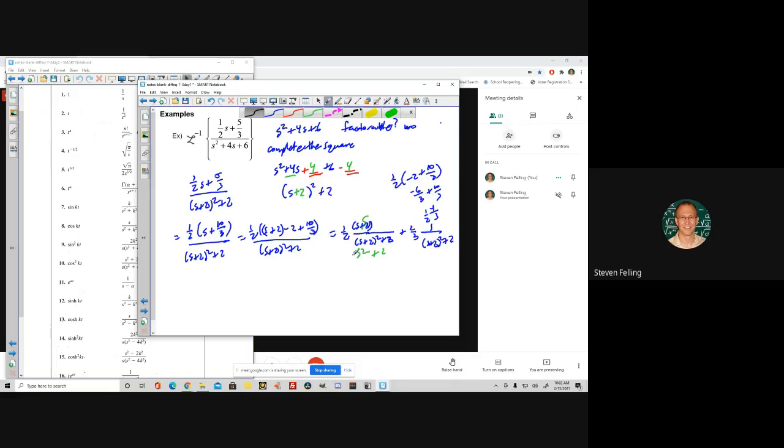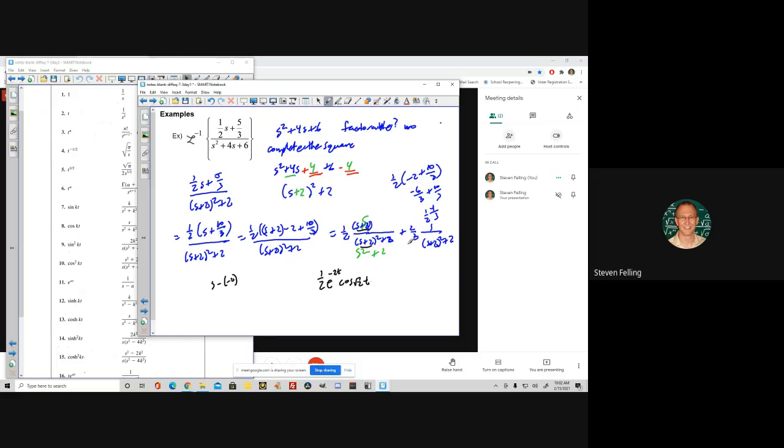this is 1/2 cosine of the square root of 2t, but because we shifted s plus 2, remember the shift is s minus, so it's s minus -2, so we have to multiply by an e to the -2t here to handle this shift. Our s has been replaced with s plus 2, which is s minus -2, so this is e to the -2t times that cosine.